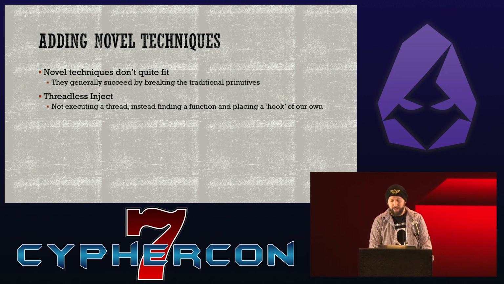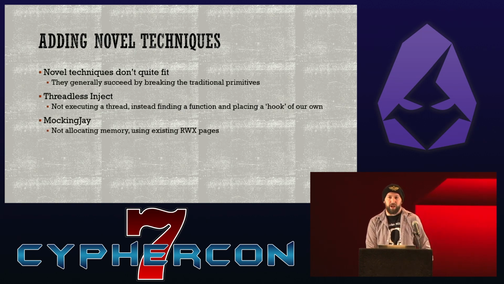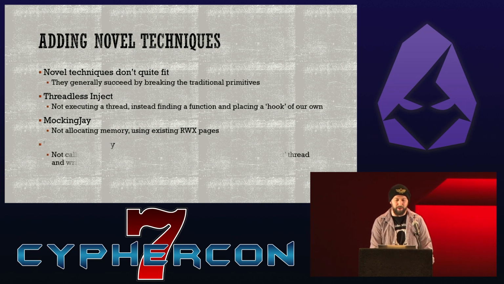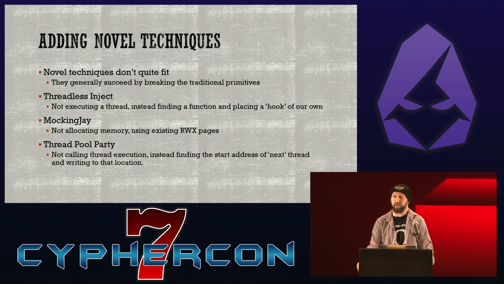And you see that with Mockingjay too. I haven't actually played around with this yet, but it is on my to-do list. You're not allocating the memory page, right? It's reusing RWX memory pages in a remote process. So once again, breaking that primitive. So how do I define that? Right now, thread pool party, that's big. I don't know if anybody's played with those ones, but kind of the same concept.